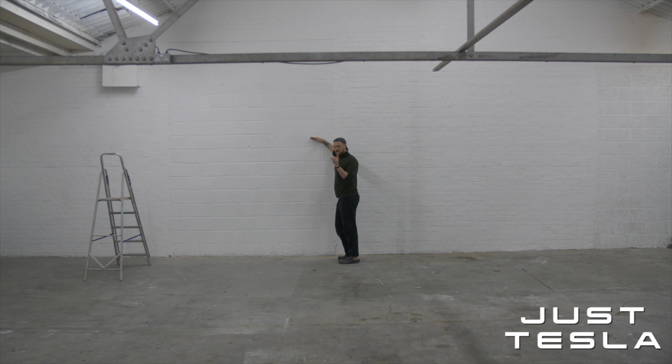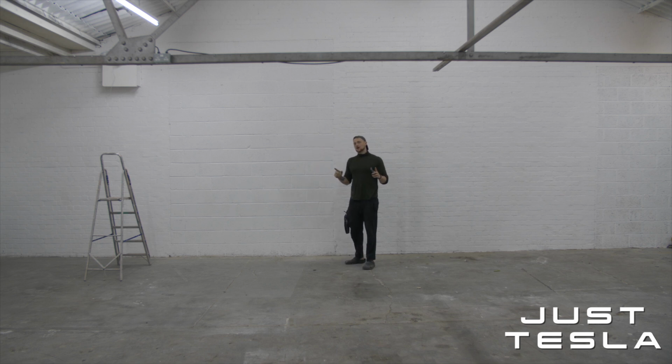Now here's the crazy thing. I think that's 1.9 meters at standard ride height. I think it must be a lot bigger when you have the suspension all the way up, because I want to show you something. I want to talk about ground clearance, and this is one thing that blew my mind. The ground clearance is 16 inches when the suspension's at its highest point.